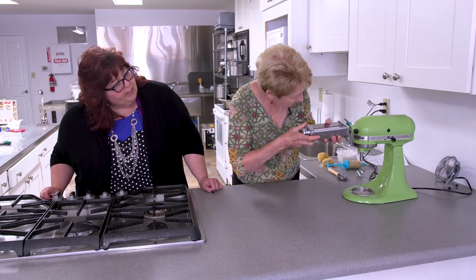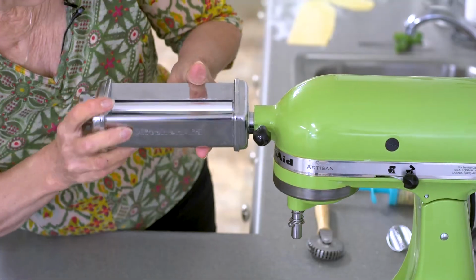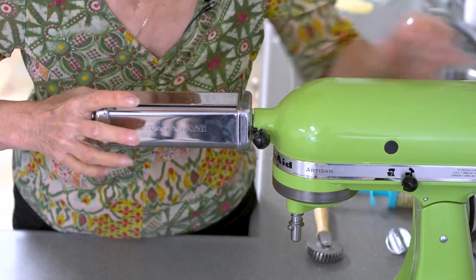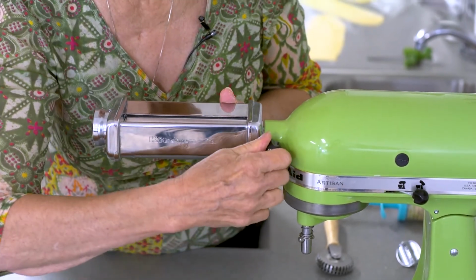Well, now you're going to be sorry. Oh, I'm not. Hold on a minute. There we go. And there's a little tab here, and that little black tab has to go in there like that. And then you pull it up.